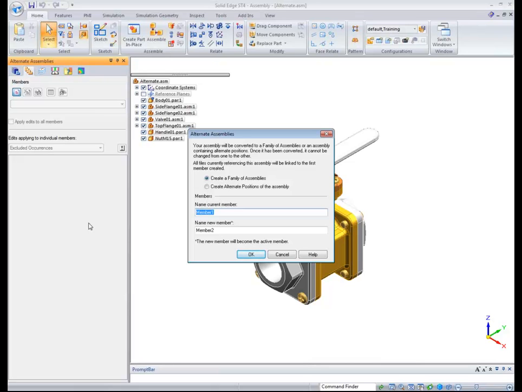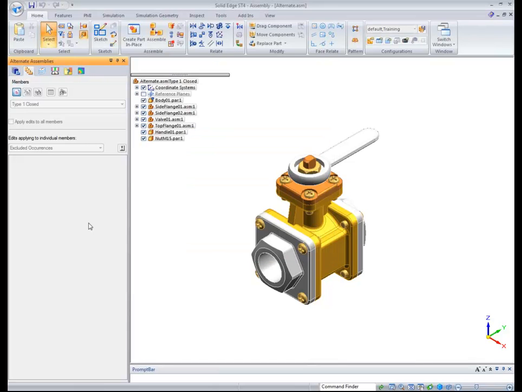and we are going to go ahead and give this a name. Notice I named the current one and then the new member. So for this new member, we're going to say closed, so we want to rotate this handle around to close the valve.